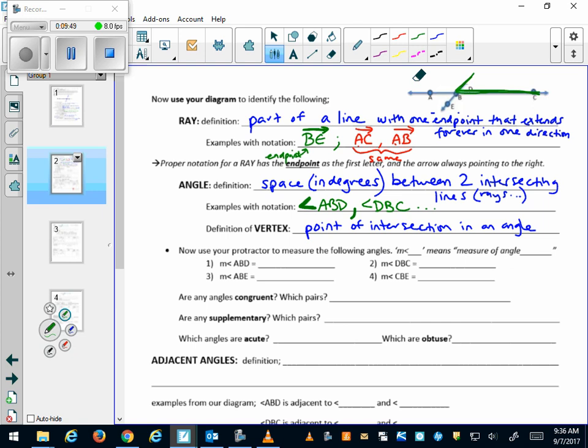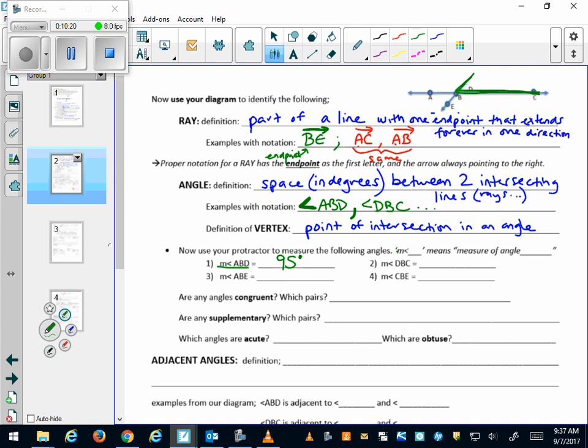Okay, if you use your protractor to measure your angles, notice the symbol, a little m with an angle. This means the measure of angle ABD. So when we actually want to come up with a degree measure for the angle, that's the notation that we use, measure of angle ABD. When it says that, we're going to put an actual number there. So you can use your protractor and measure. If I measured mine, ABD comes out to 95 degrees.